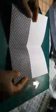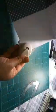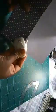Now that you've got your paper and everything folded, I've already started with the heart punch. So I'm going to do this first to go ahead and punch my edges. And if you have a different shape that you like, you go ahead. I just use hearts because that's kind of my little signature now. So every time I make a custom planner for somebody, this is the stamp I use. And once again, it's by the Paper Studio.